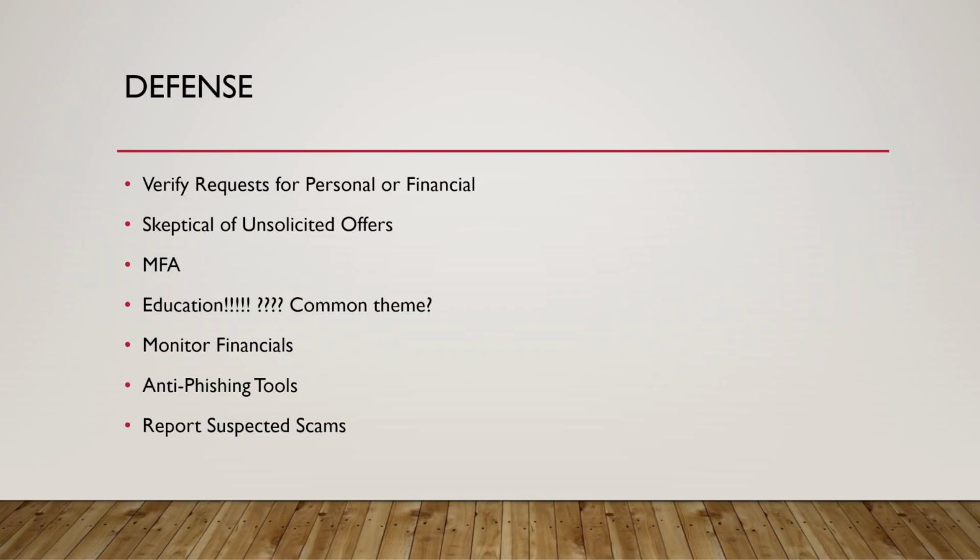Again, how do we defend? Well, we need to verify requests, definitely. Be skeptical of people who come up to us. We need to make sure we're using our MFA. We need to educate our employees and individuals. You start to see a theme here. Social engineering always comes with pretty much the same way to protect against it. It's about knowledge is power. We should monitor our financial transactions and make sure that we're sending money to the proper locations. We definitely need to use anti-phishing tools, and we do need to have a reporting mechanism. We need to be able to report suspected scams.